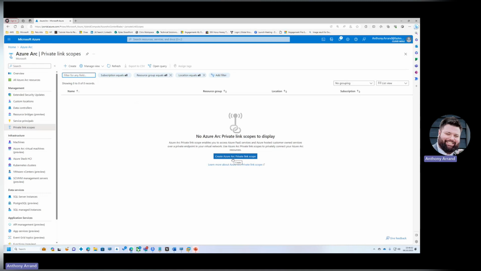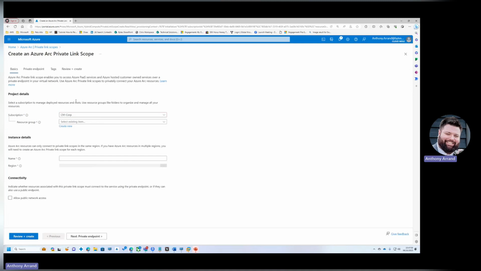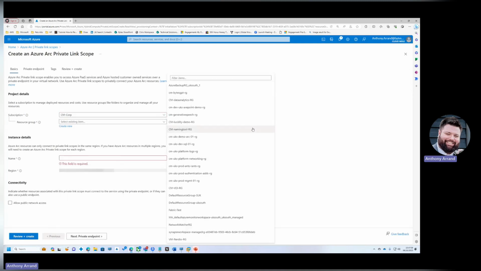We can do this via a proxy. So we'll get an option for creating a proxy. Or if we have a VPN in place and we want this to go over private networking, we can deploy a private link or a private endpoint. So we can come in here, go create private endpoint scope, wait for this to load. We can give this a name. So again, we'll put this into our demo resource.